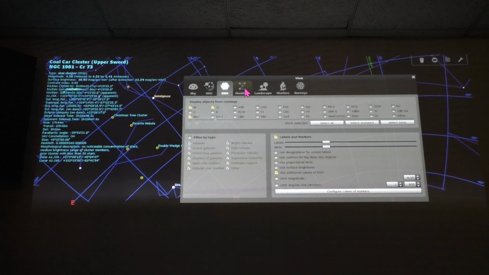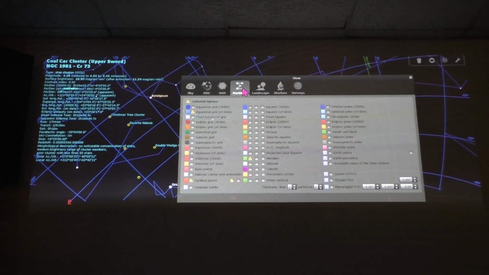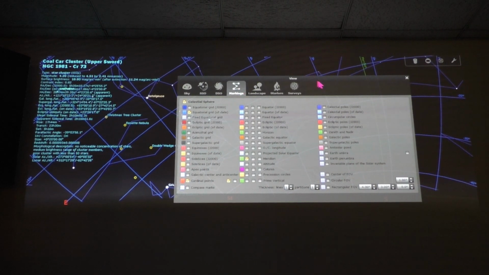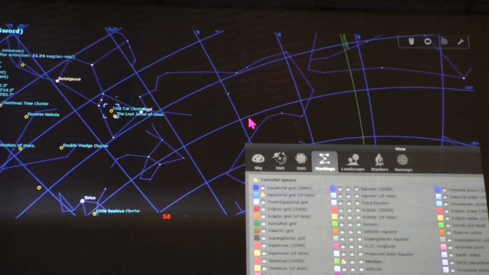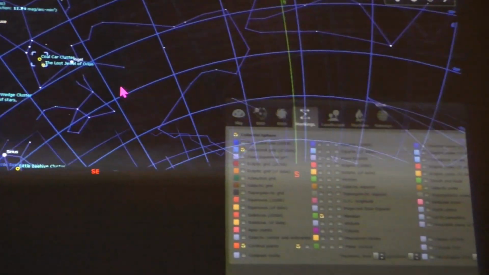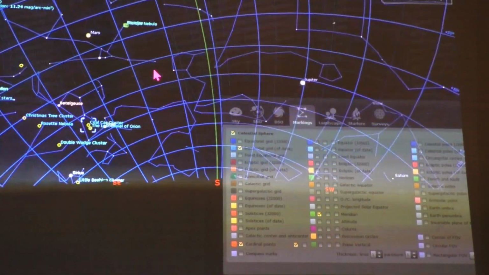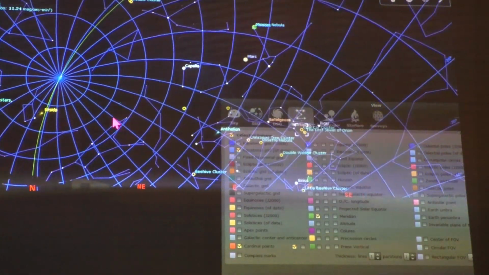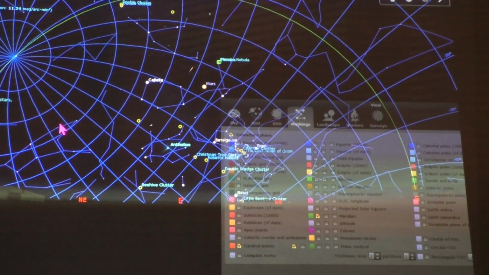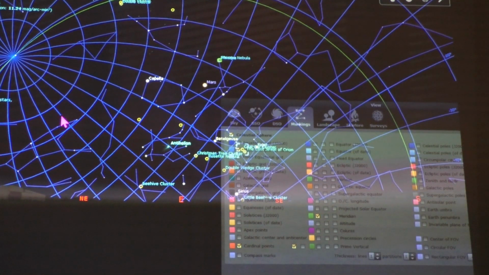All right. This next one is a really fun one because you're obviously seeing some of these markings already. We're looking at the equatorial grid for our galaxy here. We also have the meridian.